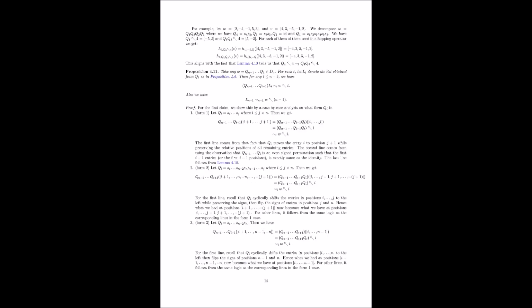The paper hints at further research directions, like applying this method to even more complex structures like affine permutations. So this is just the tip of the iceberg. There's a whole universe of mathematical structures out there that might be amenable to this kind of intuitive approach. Precisely, and that's what makes this research so exciting. It opens up new avenues for exploration and potentially simplifies our understanding of other complex mathematical concepts.